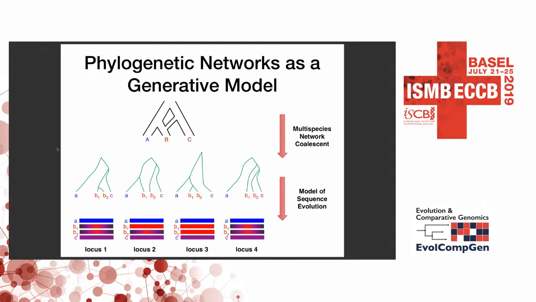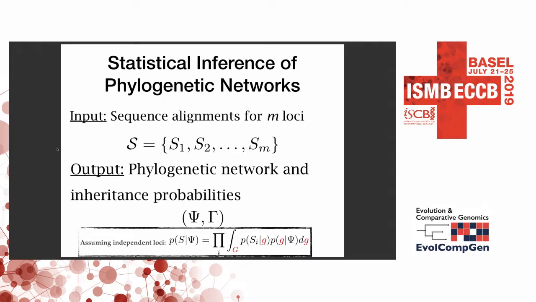Okay? So the statistical inference of phylogenetic networks, in the version of the problem I'm talking about, is that the input consists of M sequence alignments. So you have M sequence alignments, one for every locus. In this case, we have M loci that you can collect across the genome. There are important assumptions in our case, mathematically, about these loci. First is that these loci are independent, for mathematical convenience here. And the second thing is that within a locus, within a sequence alignment, there is no recombination. It is assumed there is no recombination.